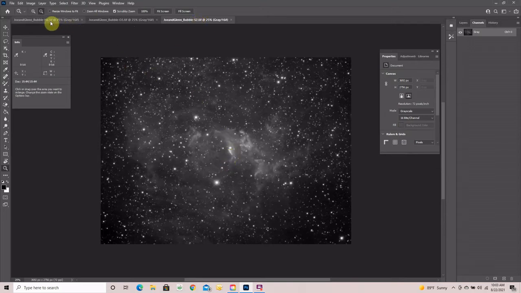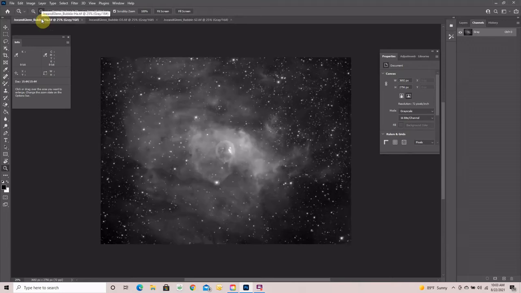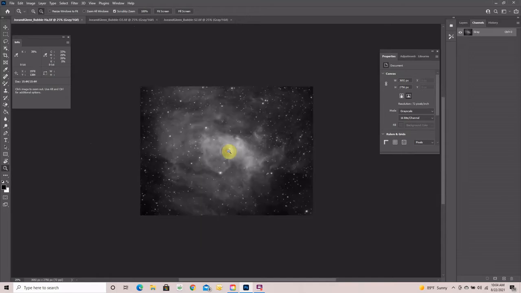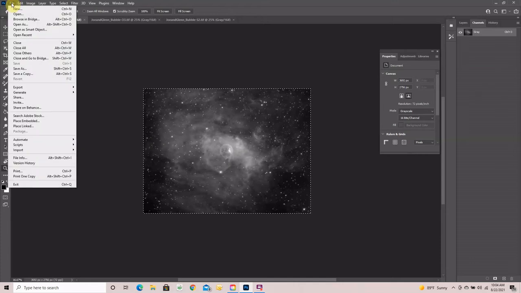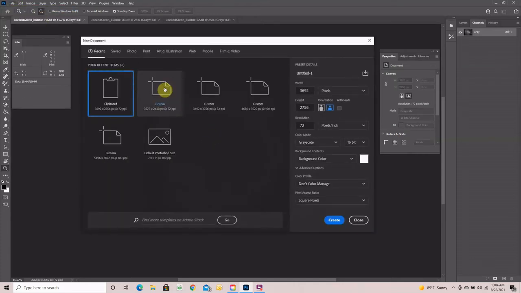So now what we're going to do is bring this data into a color image. We're going to pick the image, do a Control A, Control C. So Control A selects all, Control C is copy. Then we're going to go to File, New.